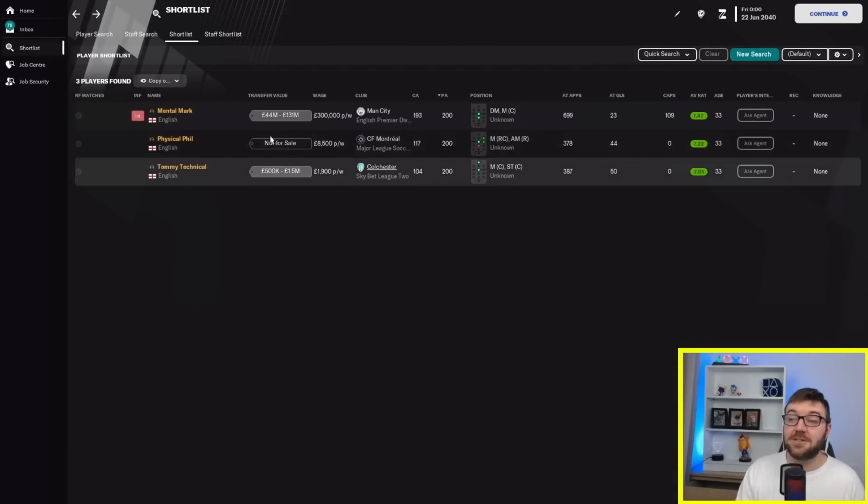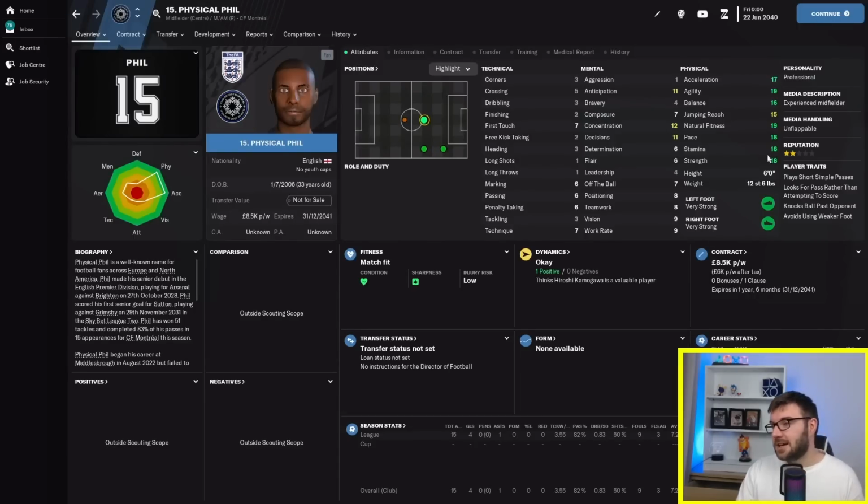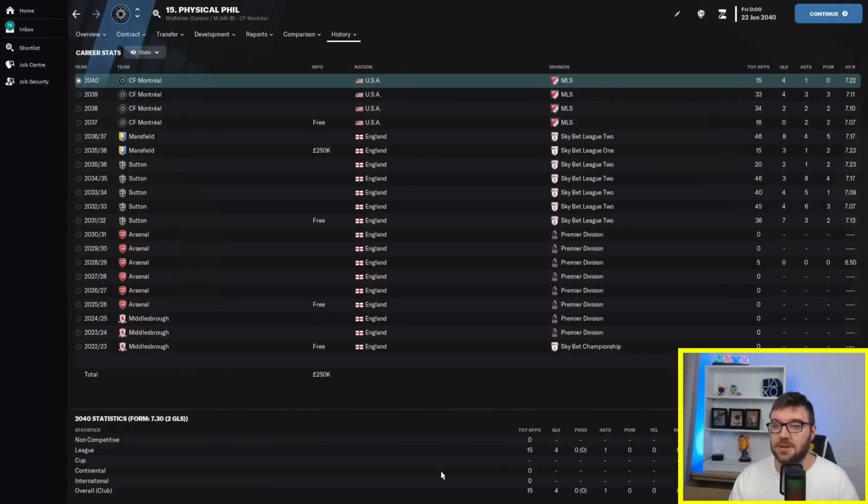So Physical Phil's actually gone further than I thought he would. Tommy Technical's fallen off the face of the earth. Physical Phil, again, his physicals are depreciating, not as much as the technicals for Tommy. His mentals have improved a bit more as well. Looking at the career. So he went from Arsenal to Sutton, as we saw. Big money move to Mansfield Town, £250,000.